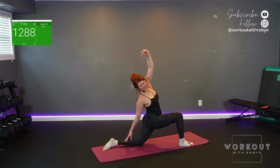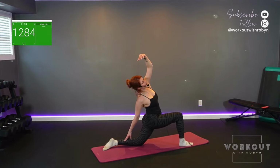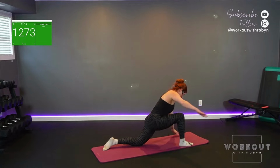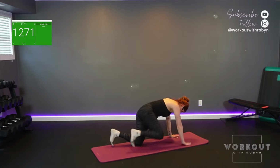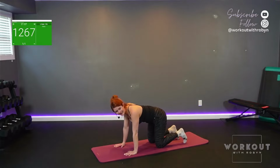Save the strain for muscle stability and muscle growth. Release, come back forward. We can go into tabletop. We're gonna do it again, other side, okay?